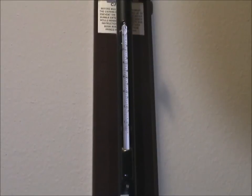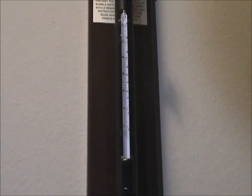Here's a thermometer used to take the temperature of the mercury. There's a Fahrenheit scale on the left and a Celsius scale on the right. Then we'll move in for a closer look.